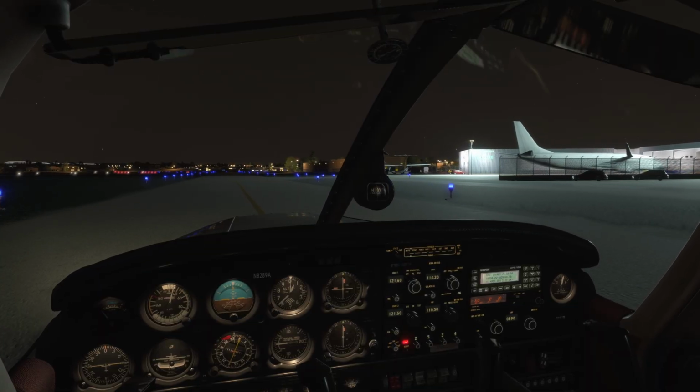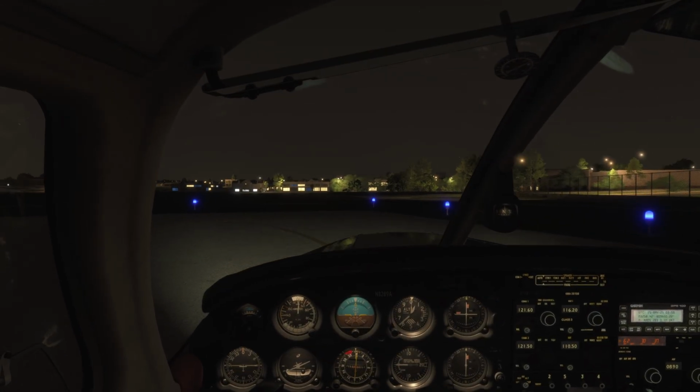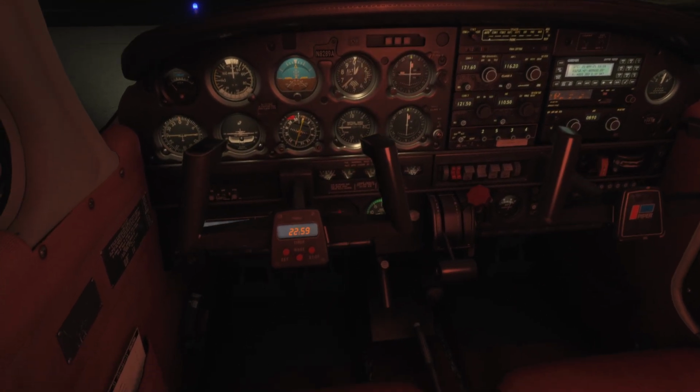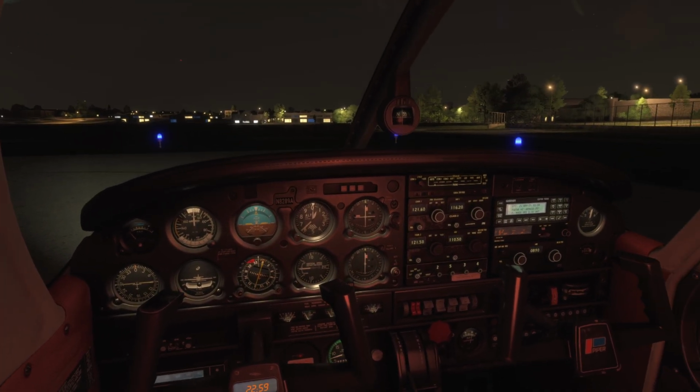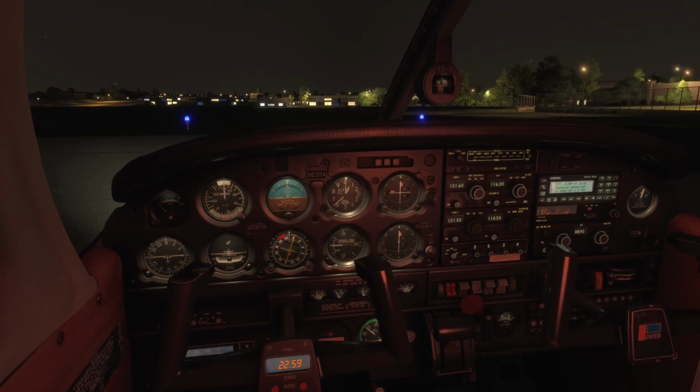Addison is a freeware airport that you can get from flightsim.to. Check the video details if you would like to download it. And we've got a nice dedicated run-up area over here, so we'll pull over and do our run-up. Cut the cabin light back on. Flight controls are free and correct. Mixture into full rich. Next we'll bring up the throttle and do our mag check.